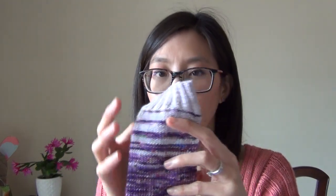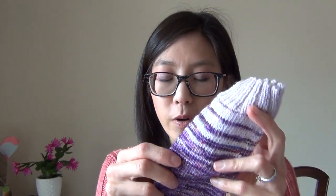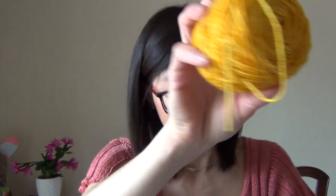So if I make more of these, I think I'm going to call them Field of Flowers. And then this one reminds me of crocuses in the spring. This color and this color remind me of crocuses. And I think I'm going to do the toe yellow, because crocuses have that yellow center and kind of orangey. So I think that'll be a really fun addition and pop at the end.